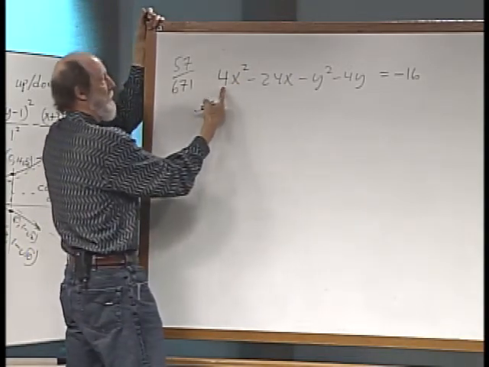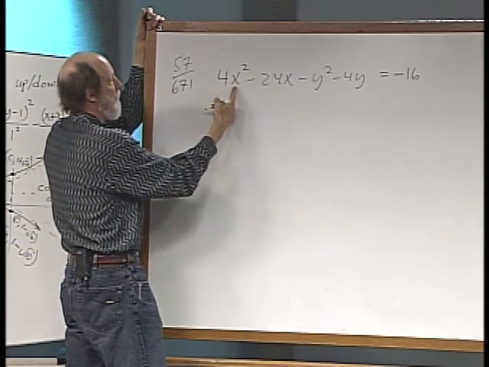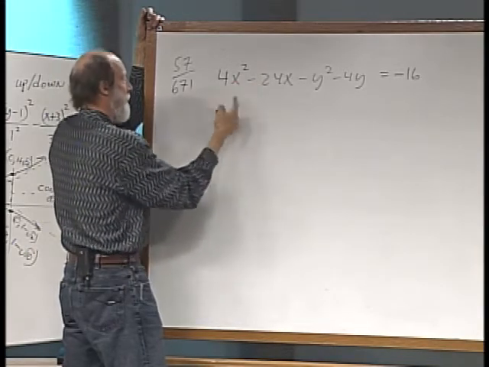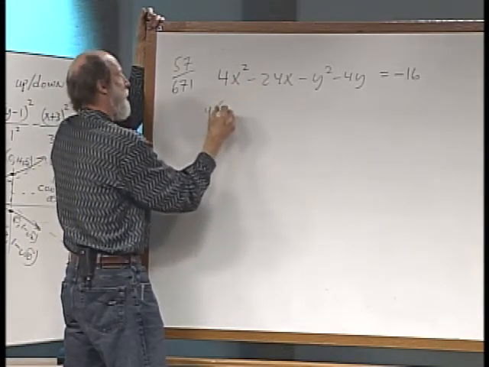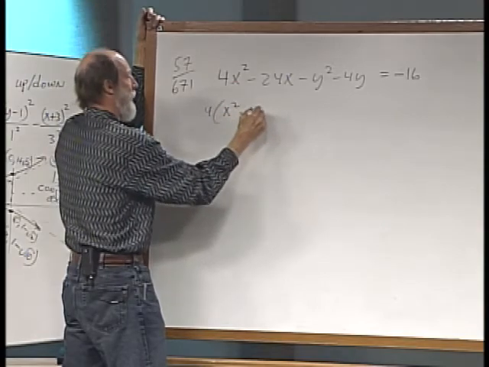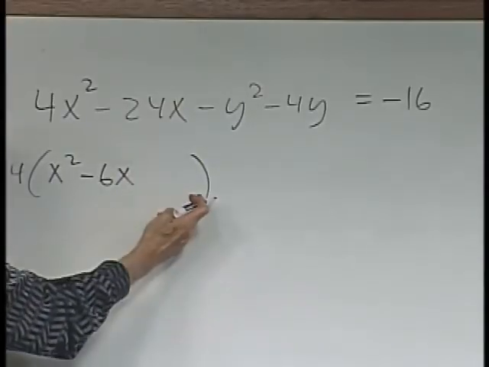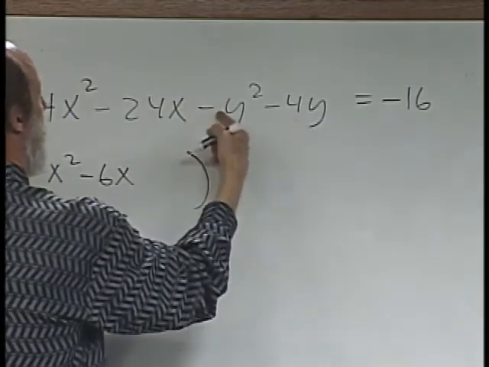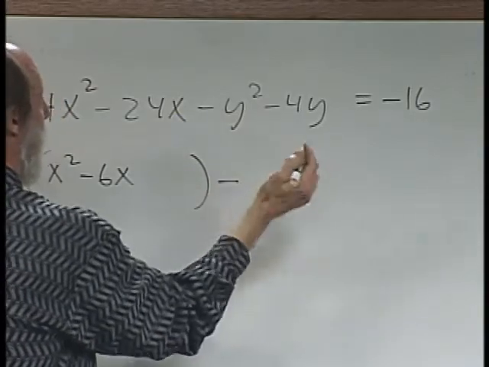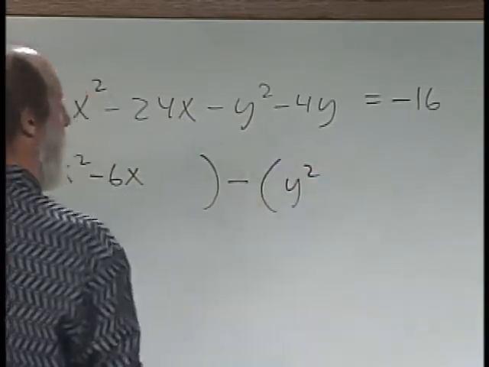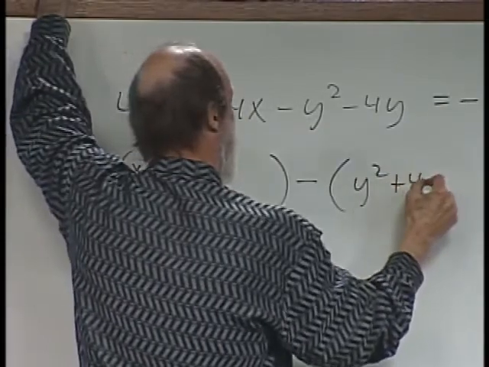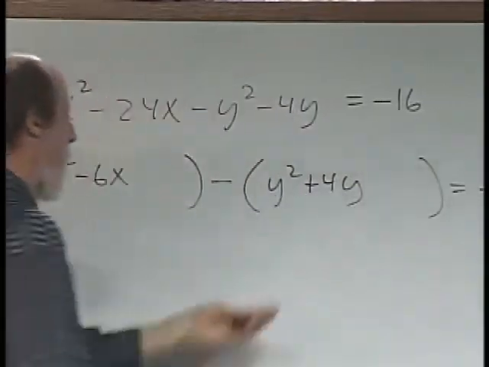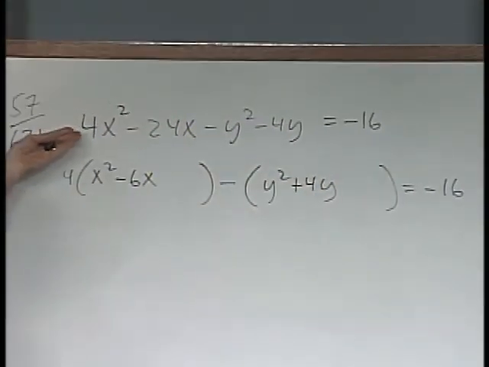So what we need to do, remember this I hope, is you need to have just x squared sitting there. The best way to do that is probably to factor out the 4 from the x terms. So we factor out the 4 and we're left with x squared minus 6x. Leave some space right there because you're going to have to insert something to complete the square here. Then notice both of these terms happen to be negative. I'm going to factor a negative out and leave a nice y squared there. And this becomes then plus 4y, leave some space, and then equals still the negative 16. So this is still exactly the same equation as we had above.